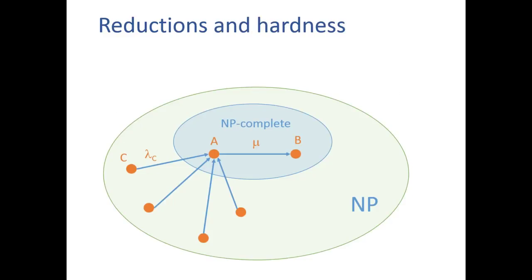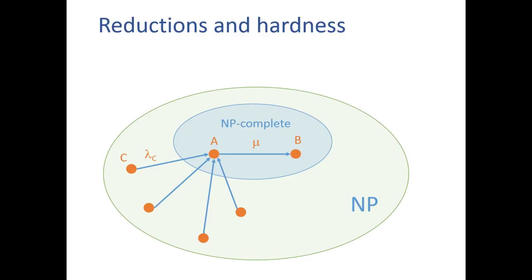Okay, so pictorially, which is probably even easier. I think proof by picture works better here. B is your problem, the problem you care about. A is the problem that you know is NP hard. And all you have to construct is this mu, because you know these lambdas exist. As soon as you establish mu, you can travel from any point in NP to your B.